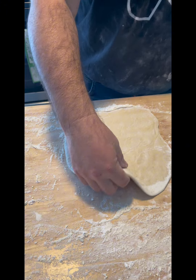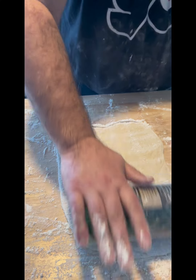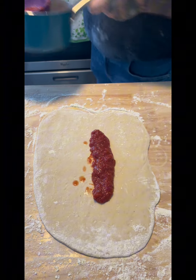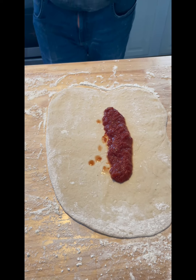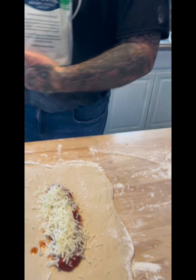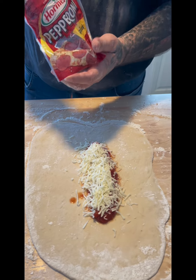Looks good. You're gonna make a big one. It's gonna be a big one. Yeah, fresh sauce. Loose rim fine. Some Hormel pepperoni on there.